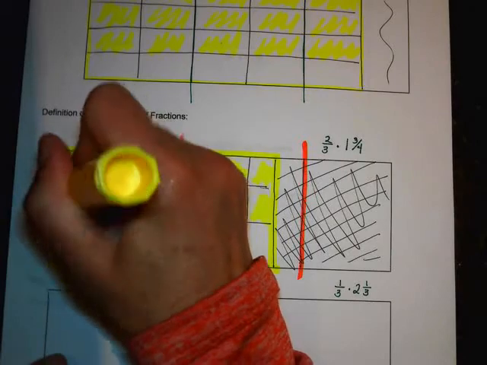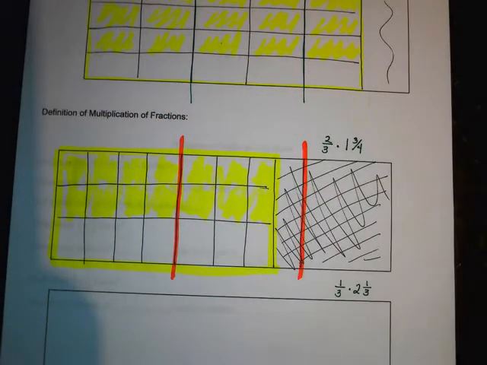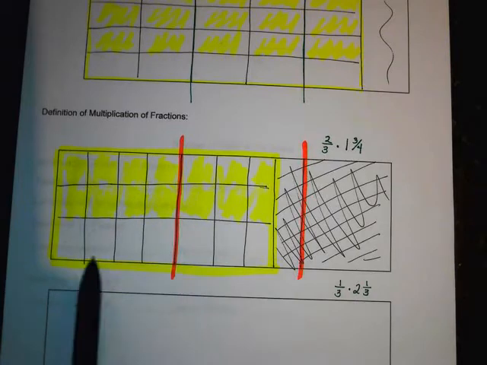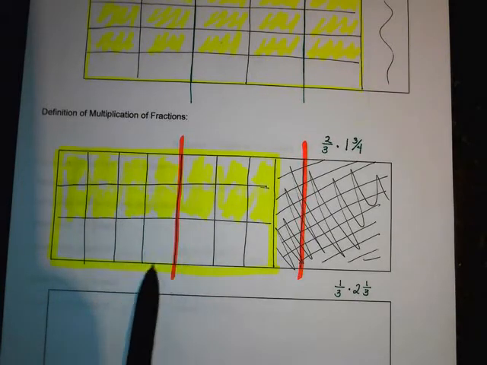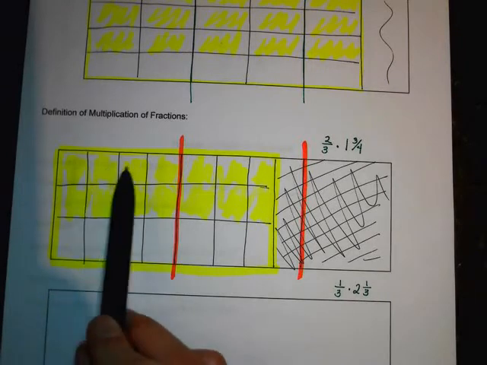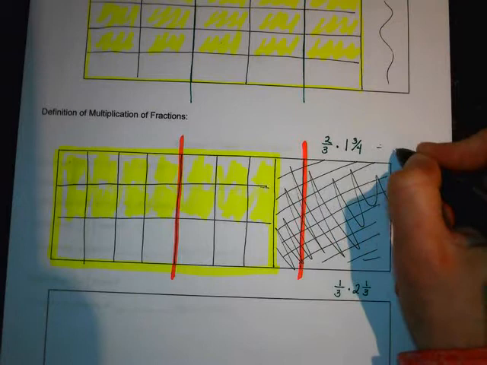So now you have to find your original pan of brownies. Do you see there's 1 pan right there? So how many pieces has 1 pan been divided up into? 2, 3, 4, 5, 6, 7, 8, 9, 10, 11, 12. So 1 pan of brownies has been divided up into 12 pieces. So each piece is worth a 12th.